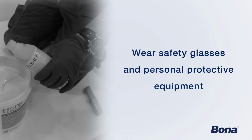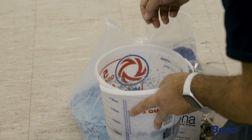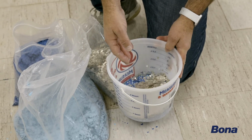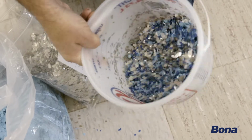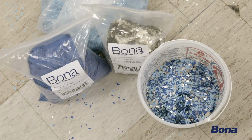Prior to starting the base color and chip process, remember to wear safety glasses and any other recommended personal protective equipment. Begin by mixing your decorative color chips together in a bag or box so there's no delay in the color transformation process. It's recommended to use a minimum of 2, but preferably 3 colors for optimal design effect.